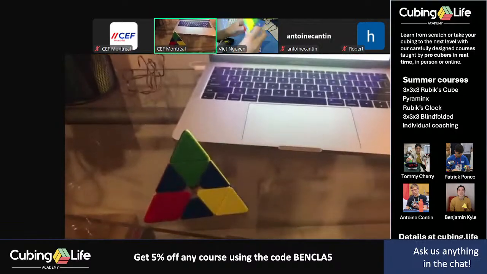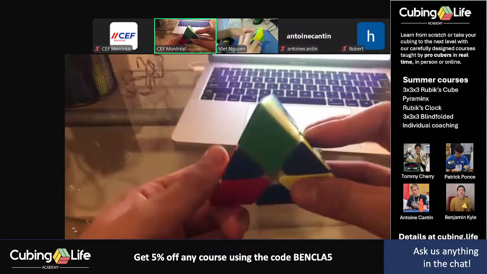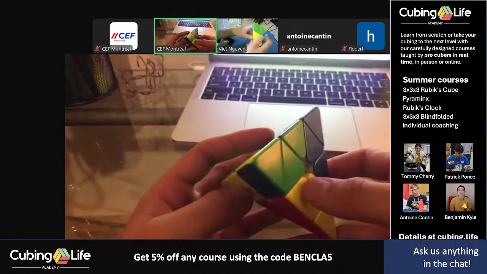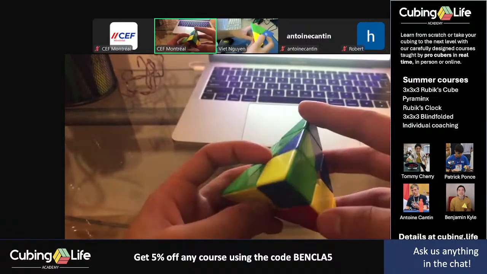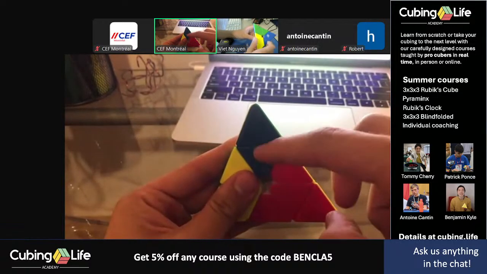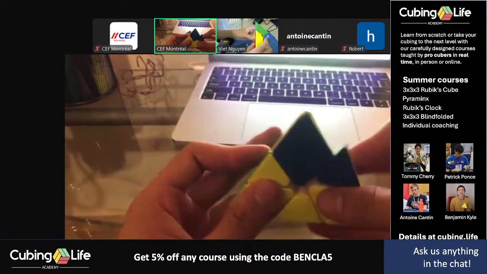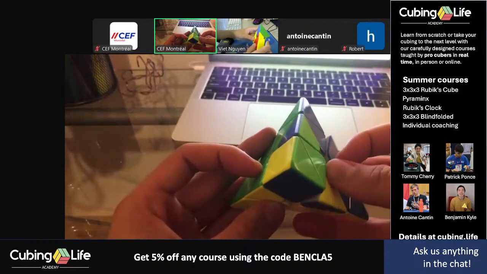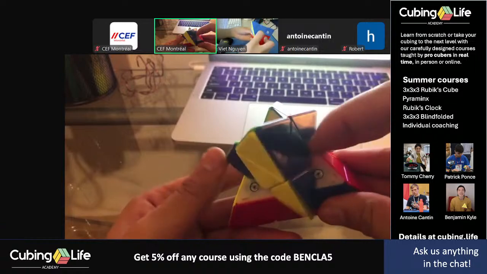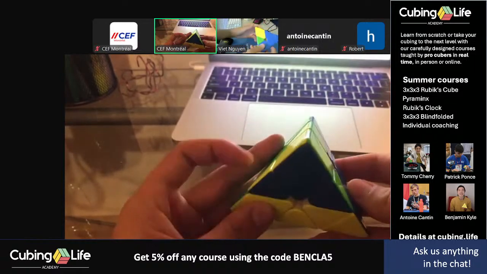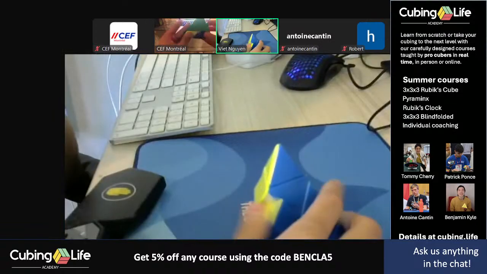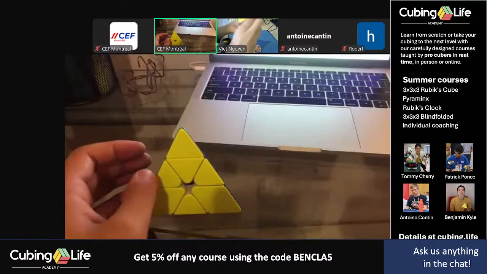Same layer solution on red. R, L, U prime. And then if we track right here on the last move, the good edge is here, and the connection is going to be on the right, which means I can do this algorithm. R prime, left sexy. So L prime, U prime, L, U, R. So, okay, yeah. That would be like a pretty good solve.